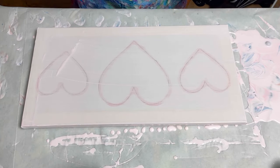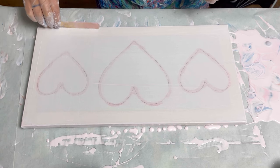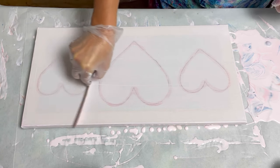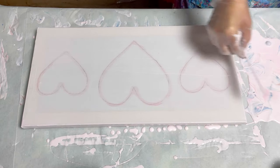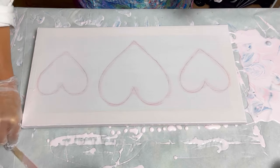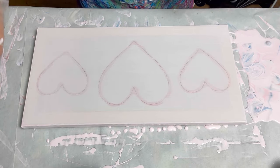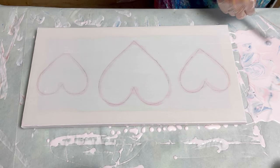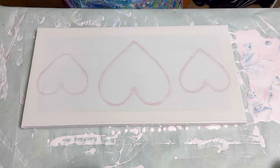So you can see on my canvas, three hearts. I just tried the pour and filmed it, but it just looked a bit of a mess. The hearts were too small for this size canvas. It's such a shame. I had three beautiful little hearts, but they were pushing against each other, just far too small. So I've scraped it. I'm just not happy with it. There's no point keeping something if I'm not happy with it.